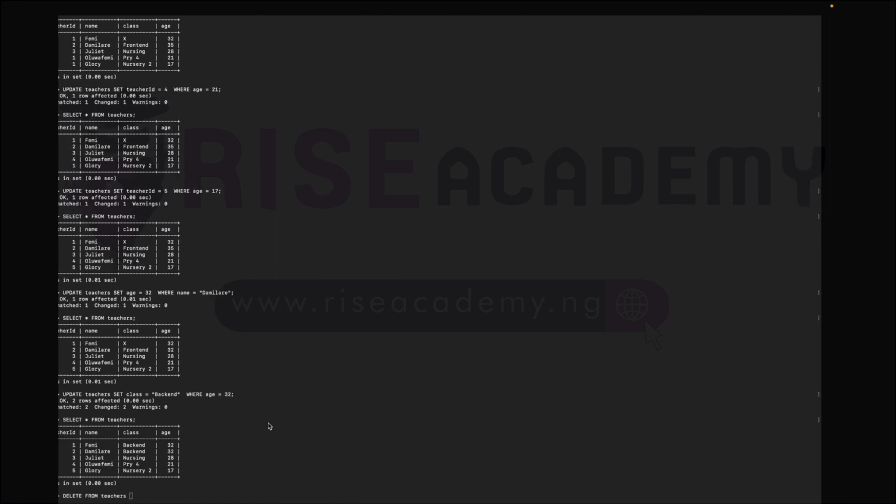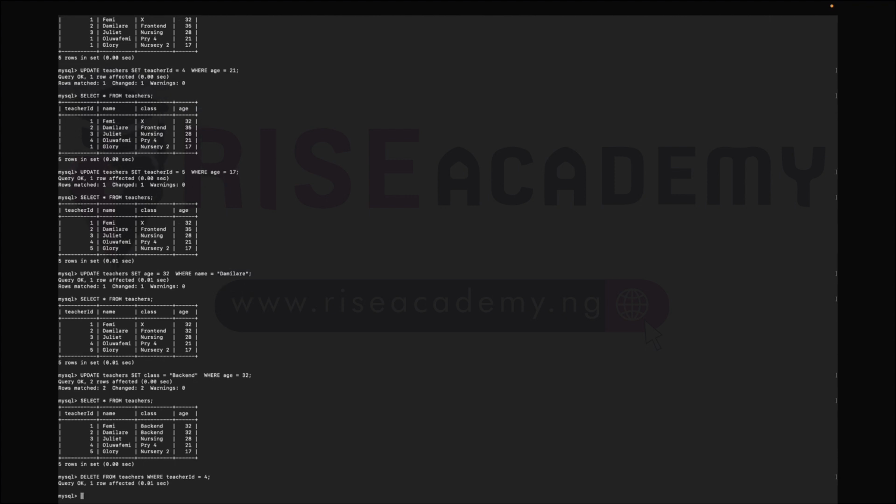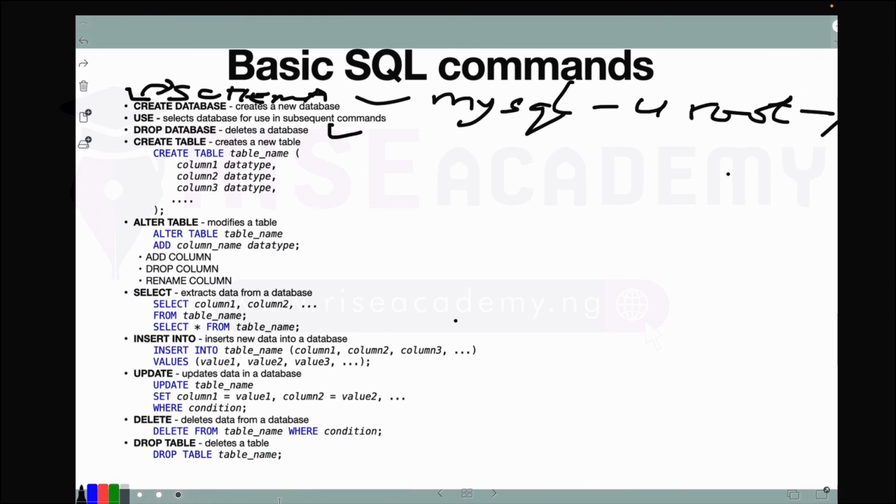Delete from table, and then you use a condition. It is the condition that tells the MySQL engine where to locate the data to remove. Same with the update. So we go to where teacher ID is equal to 4. Now when you do a select, teacher with ID 4 is gone.